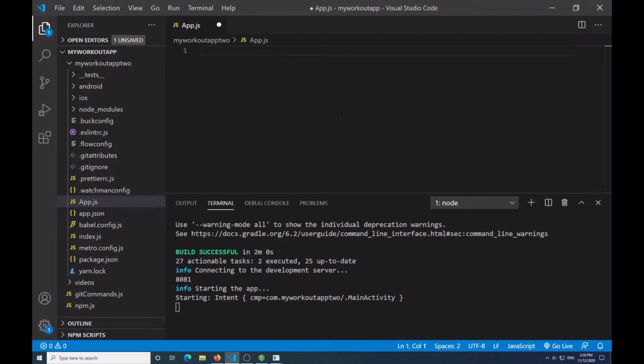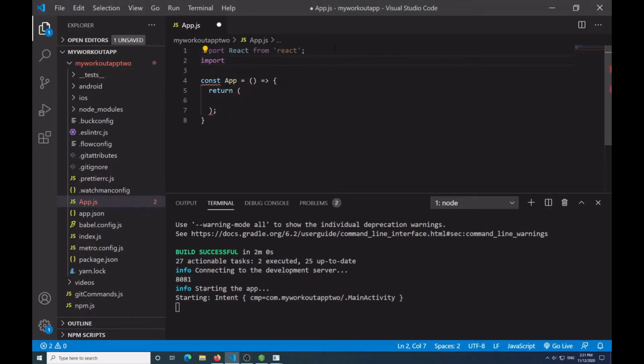So for this, what we're going to do is just say import React from React, and let me make sure not to capitalize import, and then we're going to say const capitalize app because this is a functional component, and we are going to return using the parentheses.